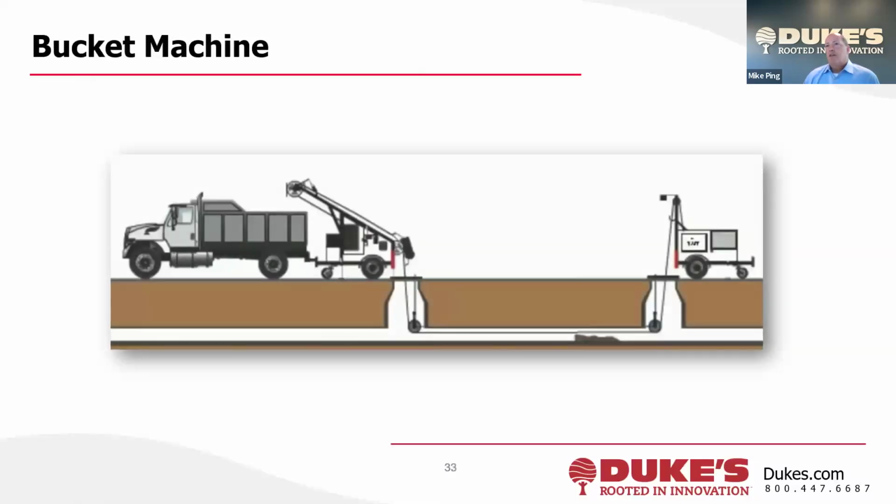Okay, switching gears here. Bucket machine. These are not near as common as the vac truck. This is kind of for big pipe cleaning. Basically, it's a mechanical way to launch a bucket on one end, the right in this picture, and just mechanically pull it through. The bucket comes up the adjacent manhole on the left, and it empties out into a container. These are pretty uncommon. I just wanted to mention it. It still happens, but it's referred to as a bucket machine.